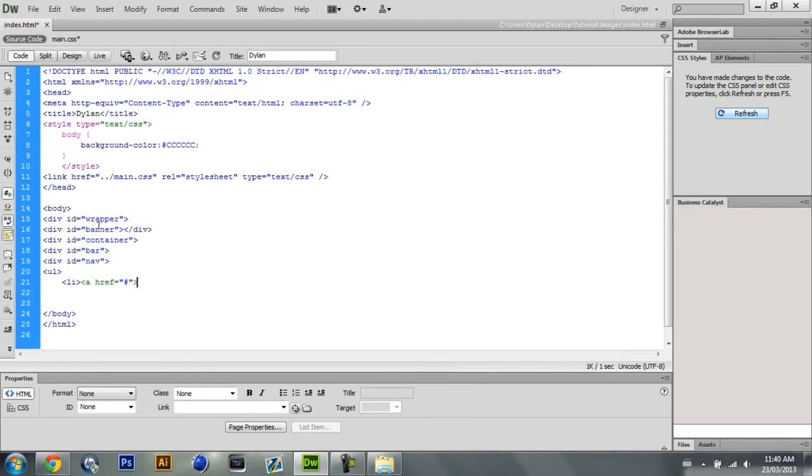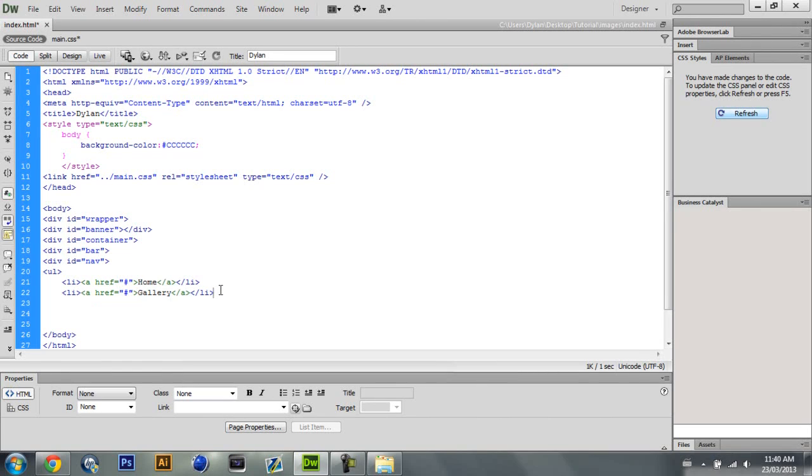And then you want to close that, and then you type in the word you want. For instance, I'm gonna type home, and then you want to close the a href, and then you want to close the li, and then basically do that for all the navigation items you want. I'm gonna copy and paste it real quick. I'm gonna do that for my gallery and all of them, so just copy and paste it, and what I have to do is change the word. I'm gonna change that to gallery.